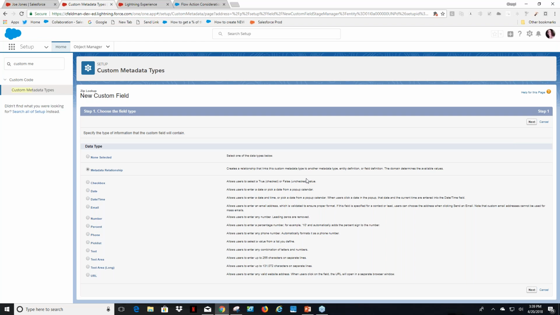I also use it behind Process Builder to create some automated follow-ups for my users. So we have some business processes that were very manual around when we have meetings and we do certain types of contacts when we want to have a follow-up. So we actually automate that whole thing now using Process Builder and Flow, which essentially creates the follow-up on the back end based on different things that happen. So if they have meeting type X with our customers, then a certain type of follow-up gets created.